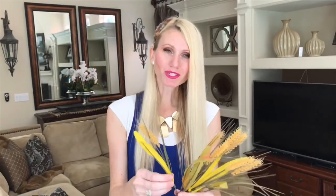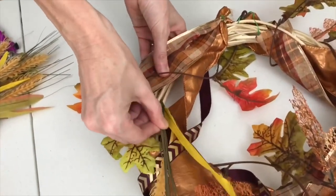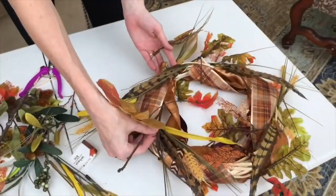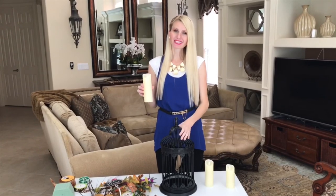Next I'm going to separate my stems and use my wire cutters to clip them off, then set them inside of my wreath. Because there are holes in the braided wreath it will easily slide in and stay secure. I poked my fall florals in the areas of the wreath that didn't have ribbons or leaves so each part was covered in florals — this makes it feel bountiful and lush. I have these flicker flame candles on a timer with a remote that I'm going to add inside my birdcage now, before I put the florals on top.